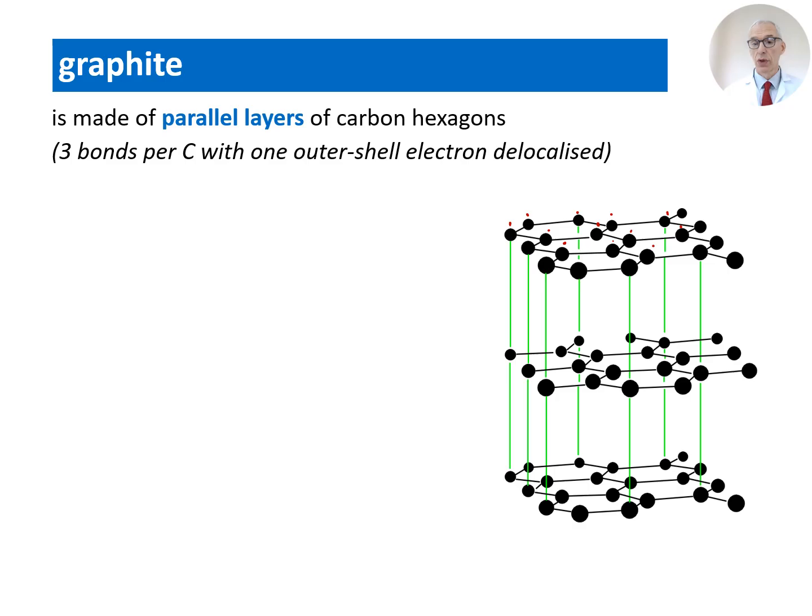And you will recall from metal structures the concept of delocalized. Those electrons are able to move anywhere throughout that parallel layer of hexagons of carbons. So we say that the electrons here are delocalized. You'll also notice that there are no covalent bonds between the layers. The covalent bonding involves the carbons in the hexagons in the layers. The distances between the parallel layers of hexagons are much greater, and there are no covalent bonds between the layers.